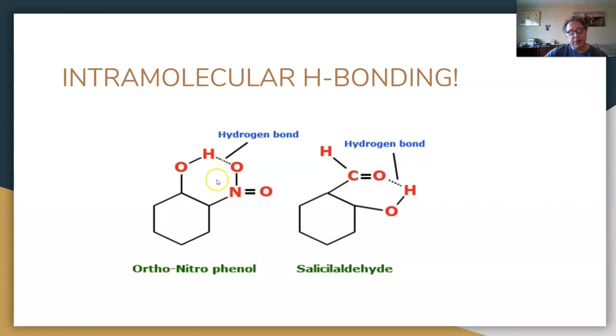And what you can't see in this picture is that this geometry is such that the H, the O, and the N are, again, collinear. Now, this is a six-membered ring, so it's possible to have these three atoms be in a line. Okay, you can't really do that with a smaller ring size, which is why these intramolecular hydrogen bonded structures tend to be at least six-membered rings, if not greater.